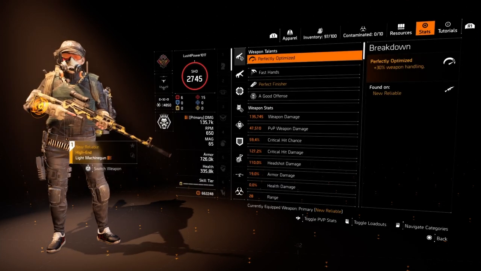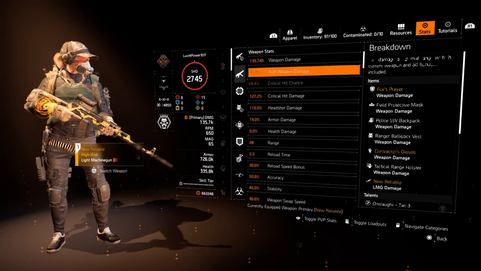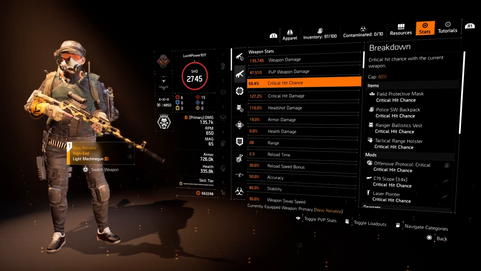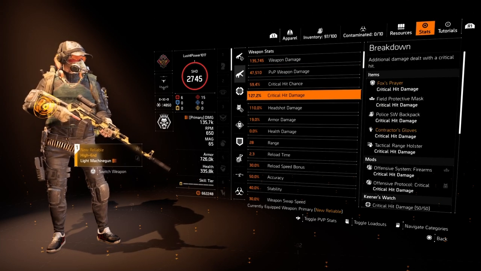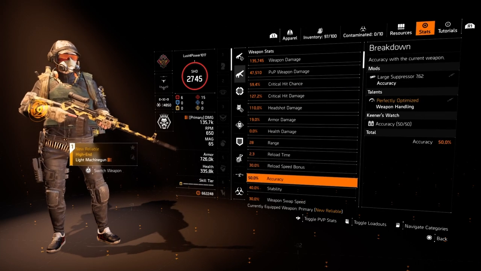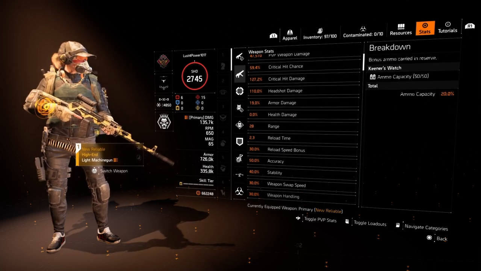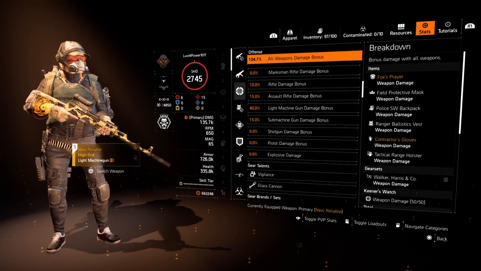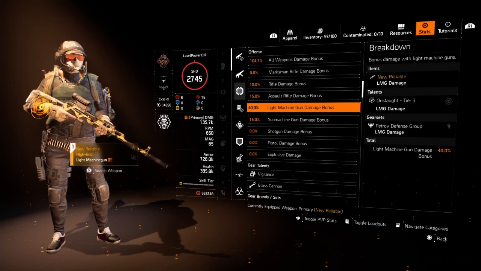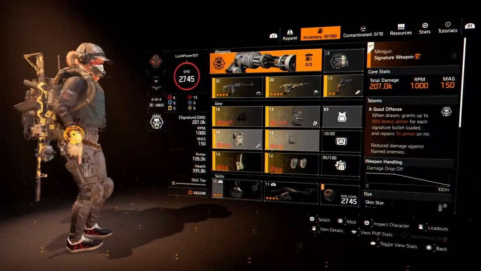Alright, so let's check out the stats real quick. We got 135k weapon damage, 47 PvP weapon damage, 59.4 critical hit chance, 127.2 critical hit damage, 110 headshot damage, and we have 19% armor damage. We got 104.7 all weapon damage bonus, and we have 40% light machine gun damage bonus.